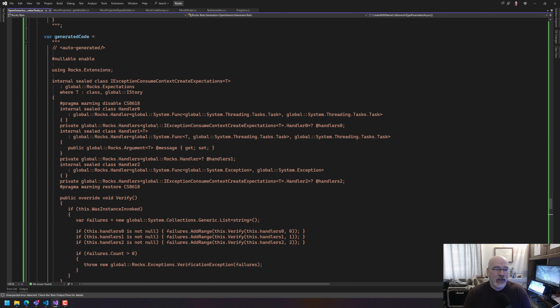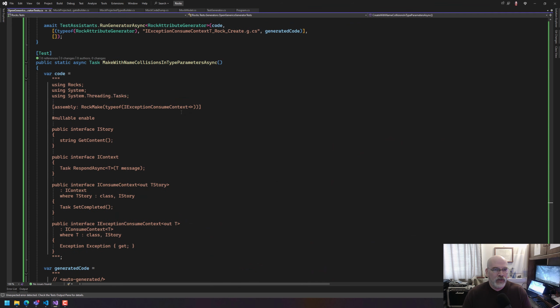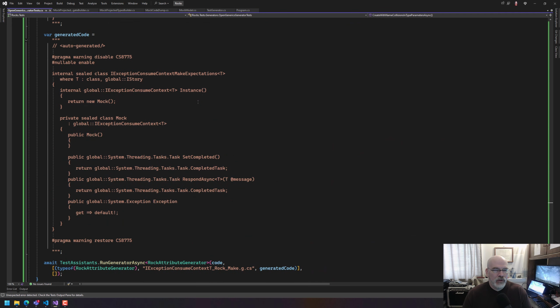Here too, you see the handler, because it thinks that the argument is going to be a generic. This one should also end up being T1, not T. So yeah, it's going to get a little confusing. But I'm a little confused as to why this case ends up just working. I don't get that. That doesn't make any sense. This really should be T1. We're going to do it for both because it really should be the right thing.